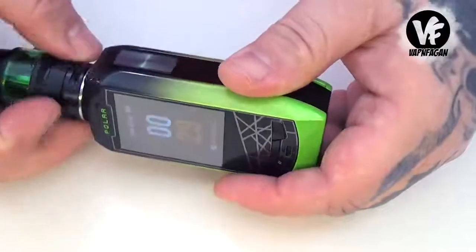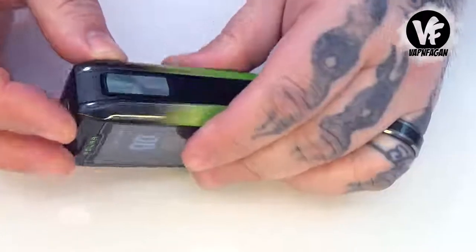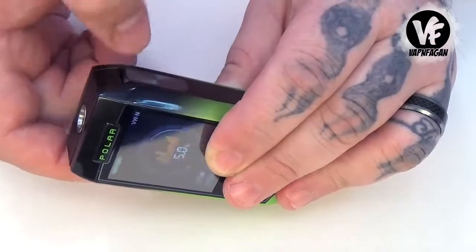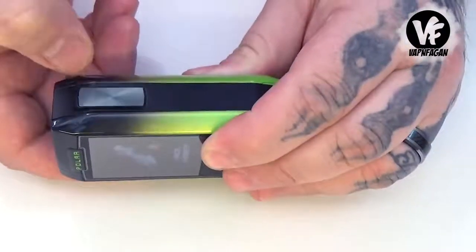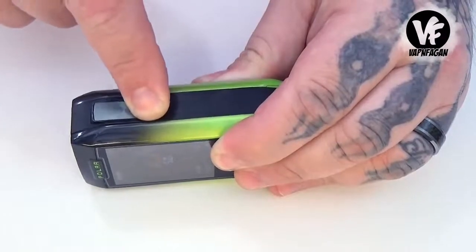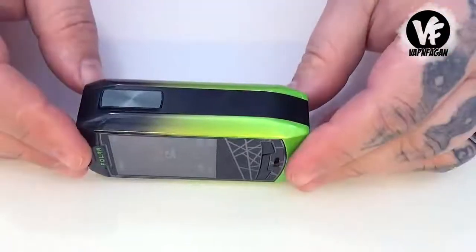The firing switch on the Polar is pretty comfortable. Nice and clicky, very rock solid. You'll notice there's a little bit of a ledge at the top right here. And if you press it right there, it's very comfortable. You can also press it in the middle, but more towards the bottom, if you try to press it there, it's not going to allow you to press it. Aside from that, very tight switch, no rattle, and just been a joy to use.